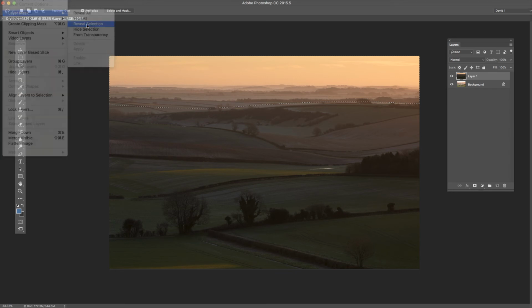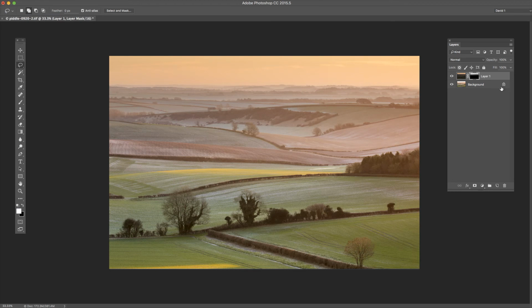Click on Reveal Selection. Now, what we have in front of me now is the dark layer with a mask applied, only showing that top bit that I wanted, the sky. If I click on and off, you can see the effect of that there. I think that's worked really well.